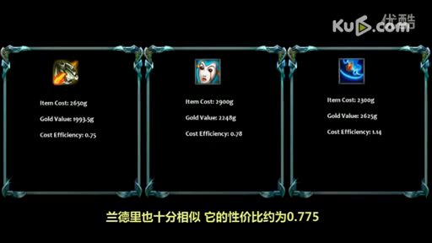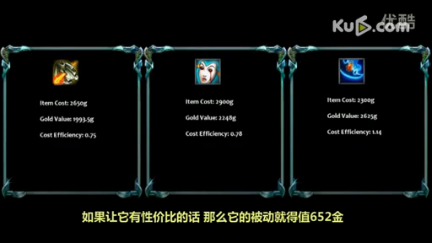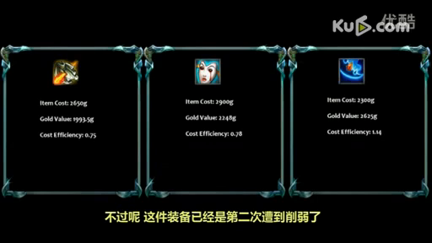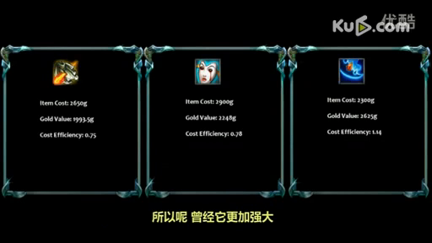Liandry's is quite similar, and the cost efficiency is around 0.775. For the item to be considered cost efficient, the passive has to be worth 652 gold. Elder Lizard's cost efficiency is 1.14, or if you prefer, the stats given are worth an extra 14% when compared to the price of the item. We're not even taking into account the passives, so it's clearly cost efficient. However, the item has been nerfed 3 consecutive times, so it used to be much stronger.